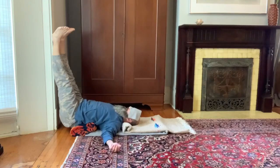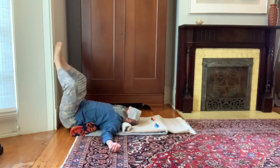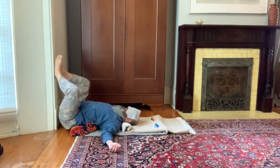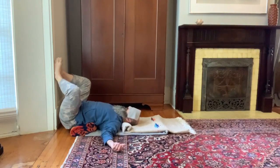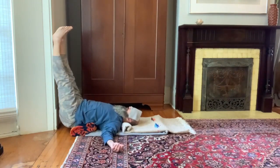This might happen. What if your feet start to tingle or go to sleep? Right? You can bring the bottoms of the feet together and then just slide the legs down a little bit. This would help the tingling in your feet. Your feet should not be tingling. And of course, nothing should hurt. This should all feel very relaxing, and then also a sense of gently opening the body. So no pain. Right? So you find which one of these feels good for you and settle in.